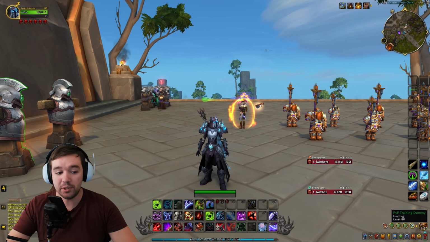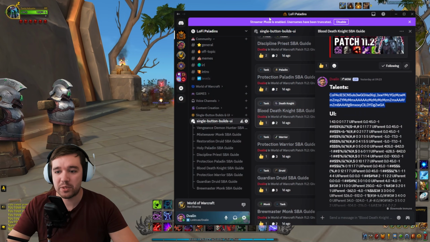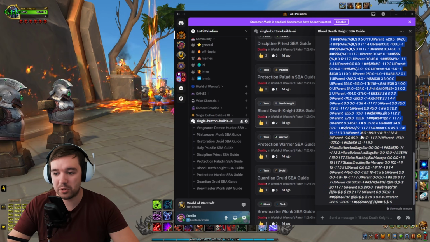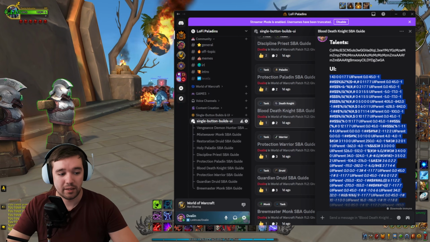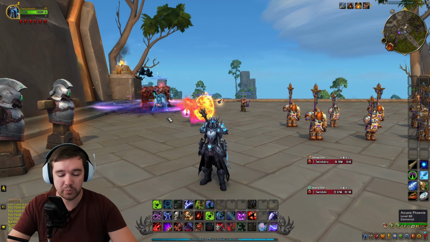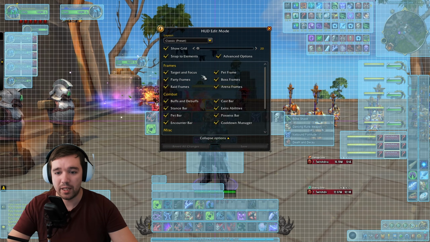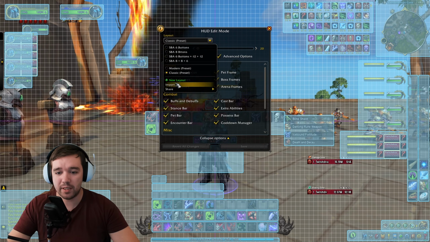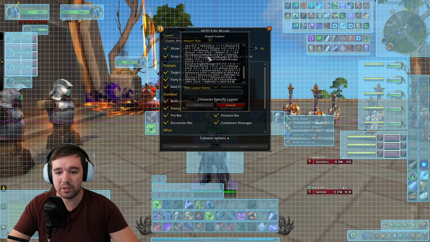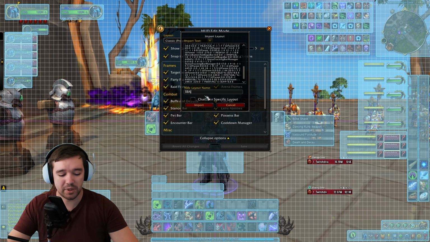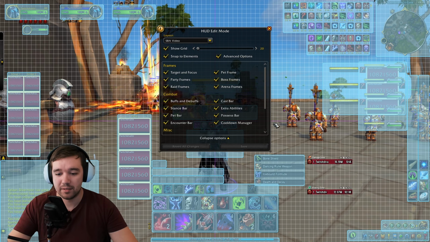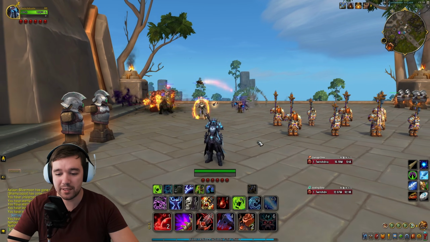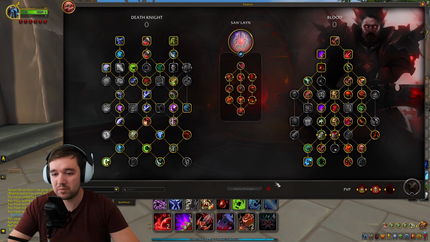Now you also want the UI to look the same as mine. So again, we go into the Discord, you find the UI section, and you copy the entire thing. You can also just double click inside it. Boom, like that. Very easy. Copy it and go back into the game. Now we press escape, edit mode, and up here at the top we have import, and I put in the code. Again, give it a name, SBA video import. That's it. Now you can see you got the same interface as me, you got the same talents as me.